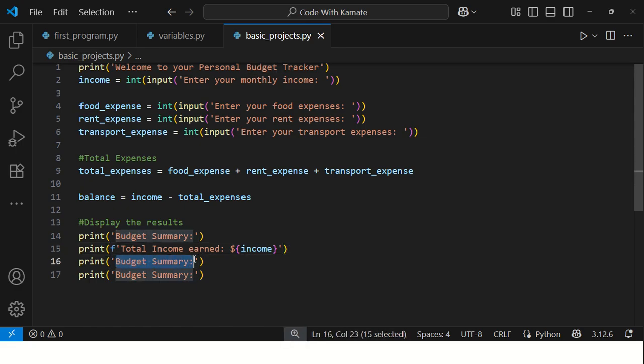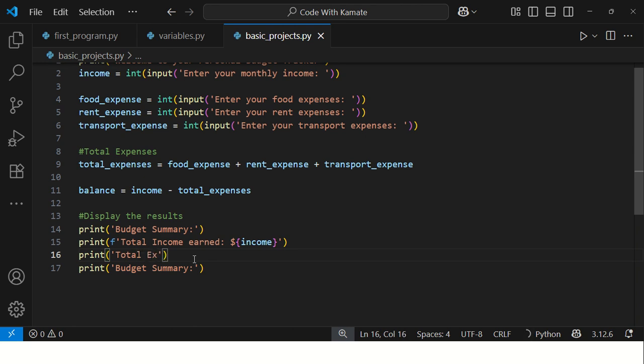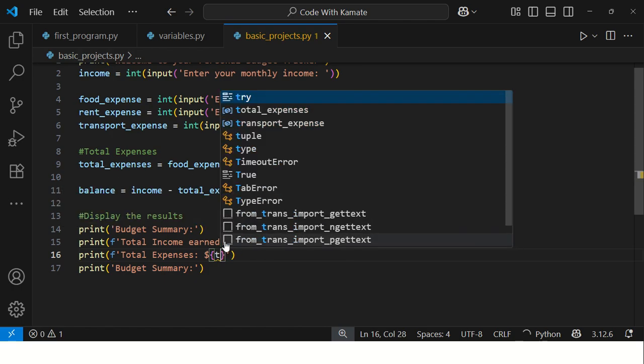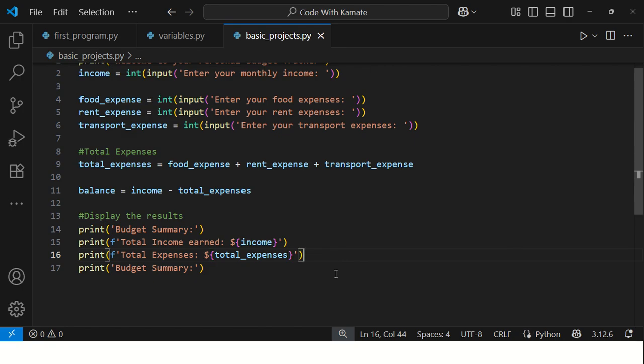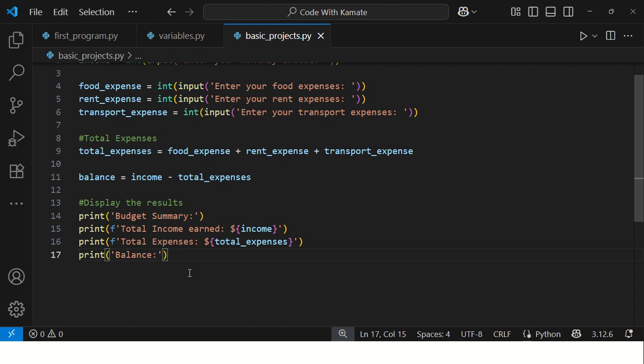We are printing total expenses. Then we can also add a dollar sign. Then as I've said, we can add a formatted string, and then we can add now the value of the variable, that is total expenses. Like that. Yeah, then from there I can now bring the balance. Can bring the balance, can still use formatted printing and bring in the value here. The balance is a variable which is carrying the balance of the person.